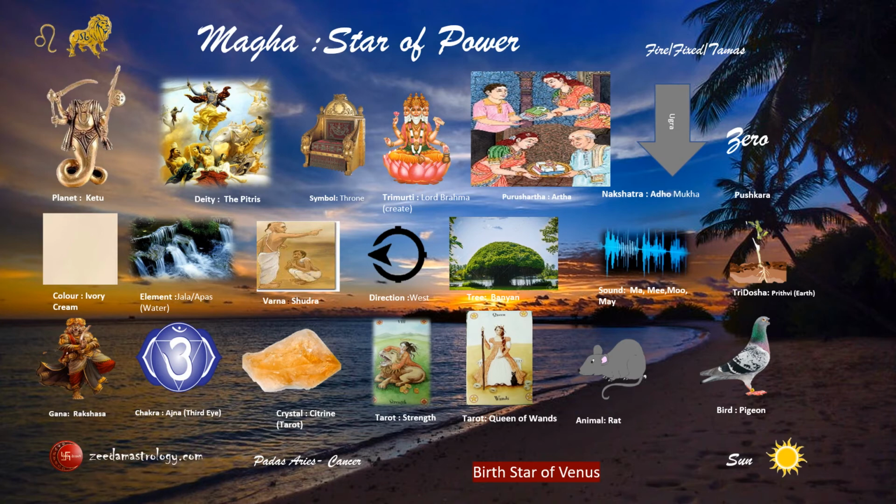But it's a very ugly nakshatra. It's Ugra, and it's Adhomukha, which is downward looking, so that you deal with anything in like deep wells and mining and that kind of thing. And the color here is ivory cream, so that we look at all of these characteristics for the star of power for Magha, and we work with it to analyze your birth chart. We work with it to analyze your whole kundali and the grahas placement, as to how we place grahas and what they mean for you when they are posited in your kundali in Magha Nakshatra in the zodiac sign of Leo.